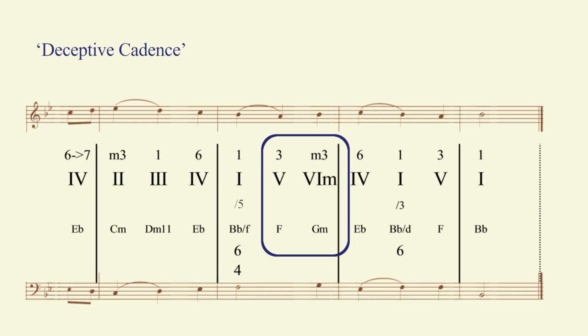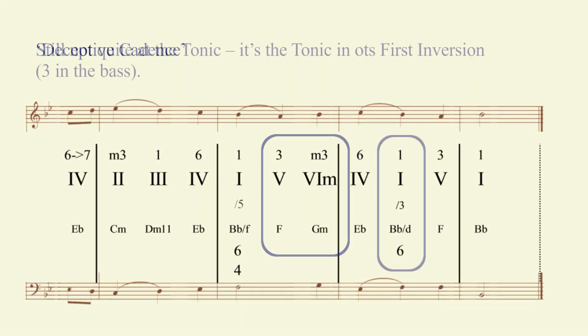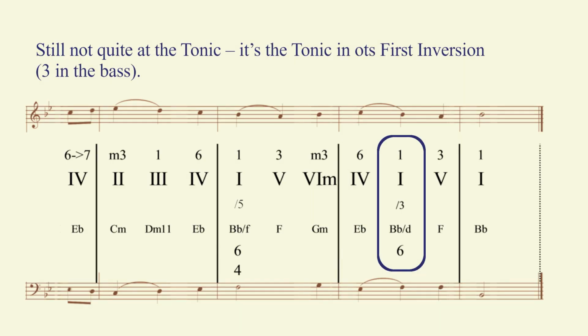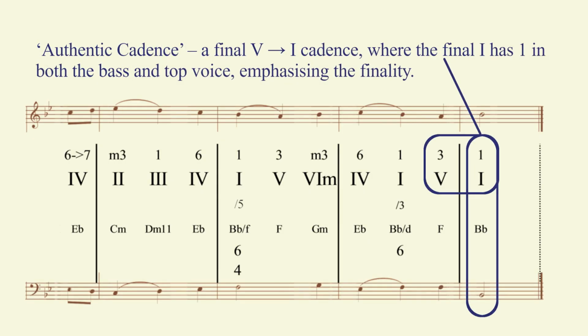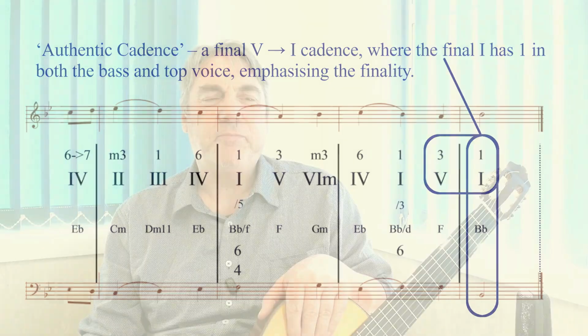In bar 15, there's a deceptive cadence, the relative minor of 1. Then the tonic again, but in the first inversion. First inversion is with the 3rd in the bass, so not quite resolved. Finally, the tonic with 1 in bass and melody, a complete authentic cadence. I love that sequence. So much fun to play. Gently but dancingly, it glides to a perfect landing with hardly a bump.